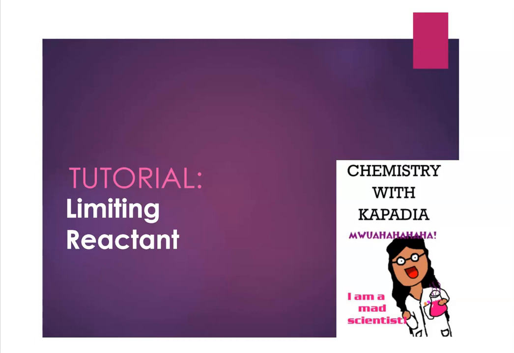Today I will be doing a tutorial on how to find the limiting reactant. To do this, you need to be able to do stoichiometric conversions. If you are not sure how to do those or you're still struggling with those, you should watch the video on stoichiometric conversions first and then come back here, because our focus is going to be on the limiting reactant part of this and not on the conversions part.